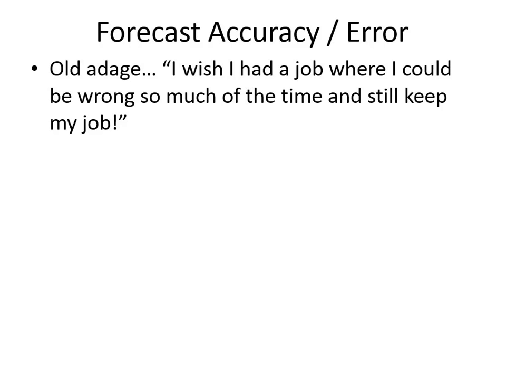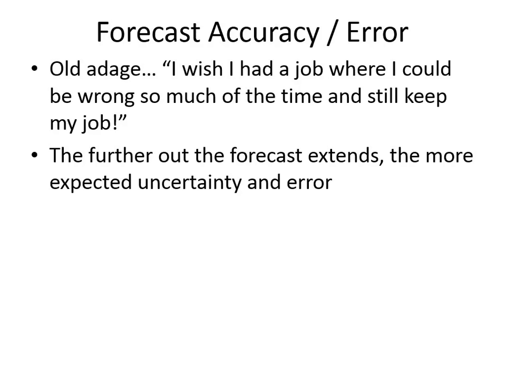So, if you're going to be wrong all the time and keep your job, how does that work? That's why forecasters keep their job, because the deck is stacked against them. So let's talk about how a forecast could be wrong. Actually, one of the things the second bullet says is, if you look at a 10-day forecast now, you're like, really, how sure are you in 10 days that that's what it's going to be? But if you look at tomorrow's forecast, you're like, oh, you might be right. So intuitively, the farther out, it may not be right. So your error increases as you go out.